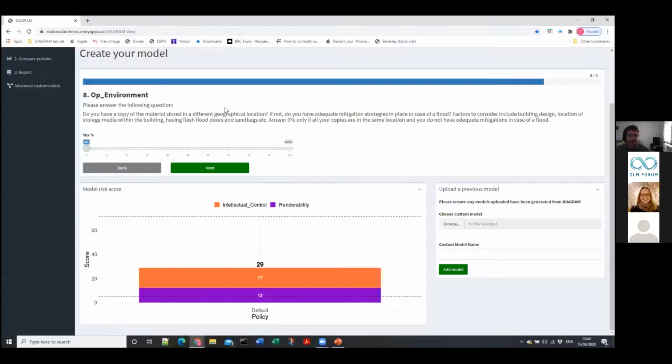And then our operating environment. This is making sure that the second copy is being held off-site. We're particularly thinking, as we'll see in a moment, the main physical risk we've considered in the model so far is flooding.